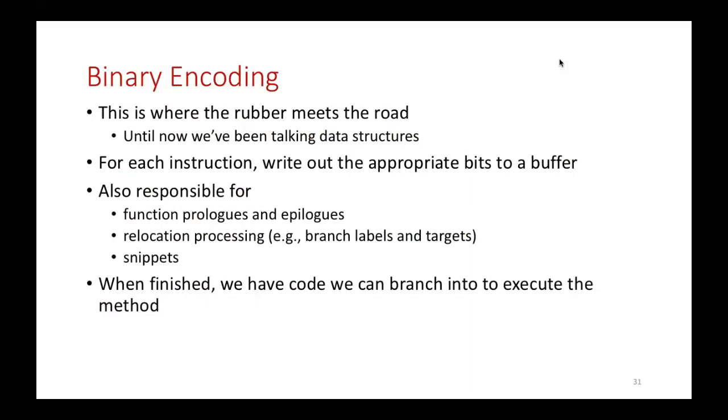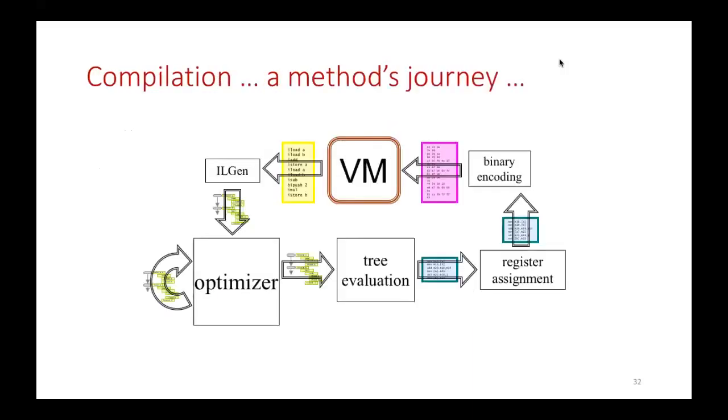And it also handles things called snippets, which are really small out-of-line sections of code that may be needed in some exceptional cases for some opcodes. But that's basically it. Once we've done that, we've got all the code written into a buffer, and that code can actually be handed back to the VM for execution or whatever it wishes to do with it. So that's really the whirlwind tour of the compiler technology.